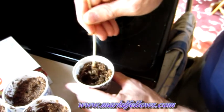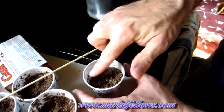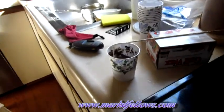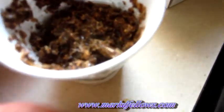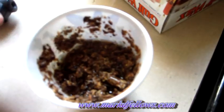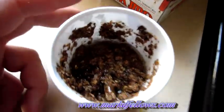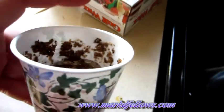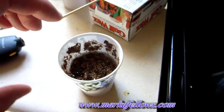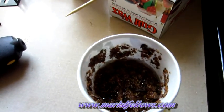Once you pour the wax in, stir it up so every piece of sawdust is saturated. You want enough wax so that when it dries, the sawdust won't spill out. You also want enough paper cup left exposed so you can light it. What I do is turn it on its side, light that paper, let it start to burn, then pile wood on top of it — and it's guaranteed to work. It will always work.